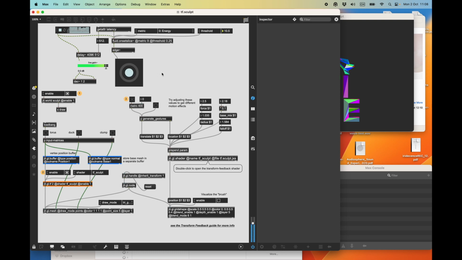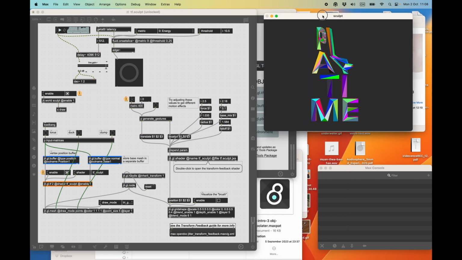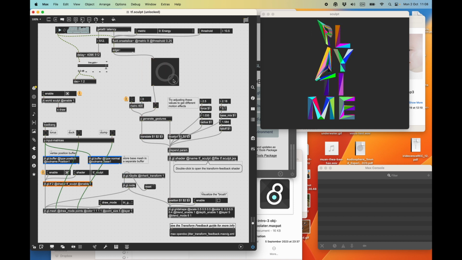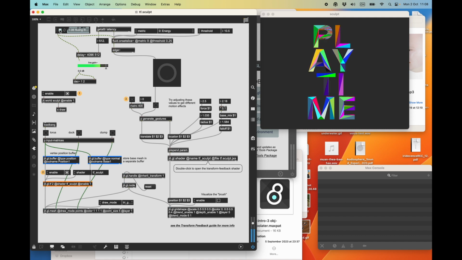Okay, well, it's hard to see with this bang now. So let's just connect this to our patch over here. So remember, when I click bang here, it displaces my shape. So I can just connect this big bang to this little bang, and we should be able to see the attack detection in motion. Pretty good. Bring the threshold down. Too low.